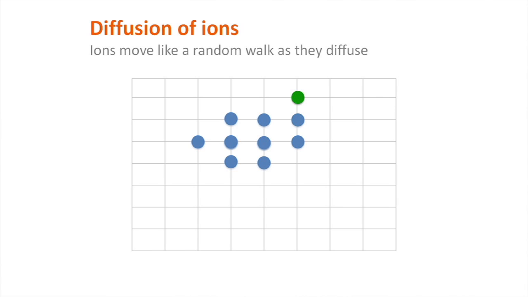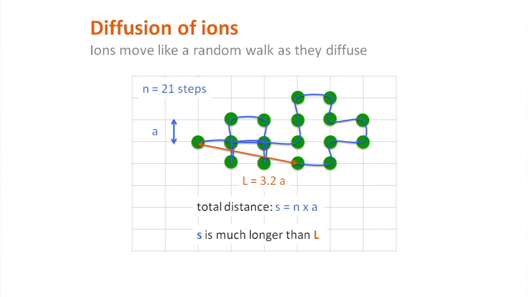This is exactly what happens for an ion that's diffusing through water. Every time it can go in any direction. In this case, it goes forward. In this case, it goes to the side, to forward, to the side, forward, backwards, to the side. It can go backwards. It can go any direction. And so after some time, the total length it's gone, look at this, is only about 3 times these units of A. But it's taken 21 steps.